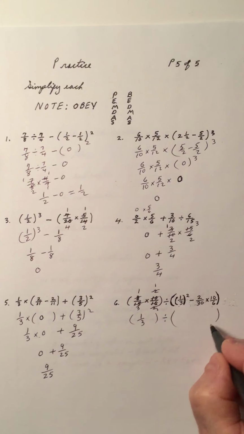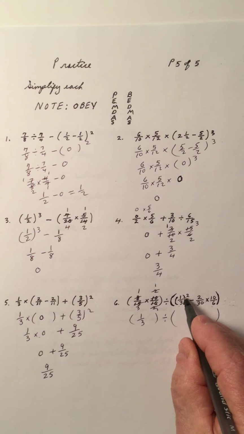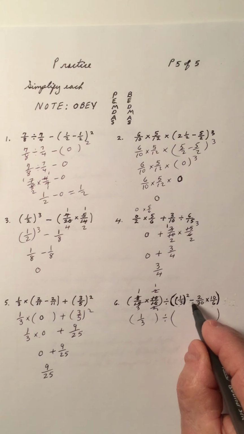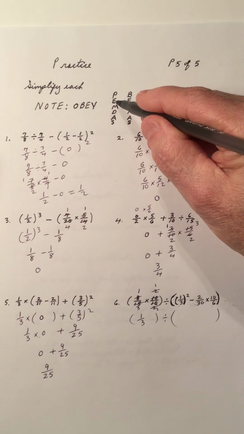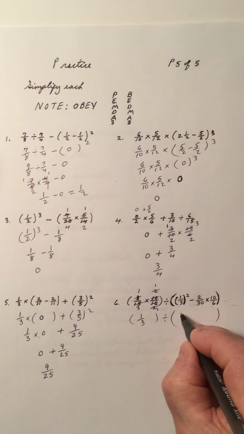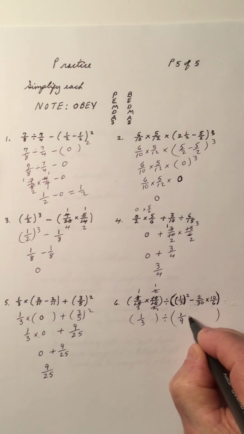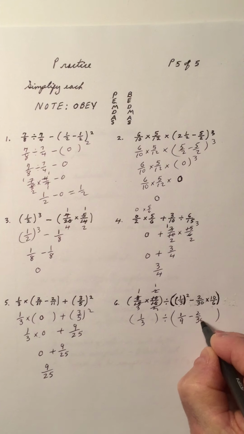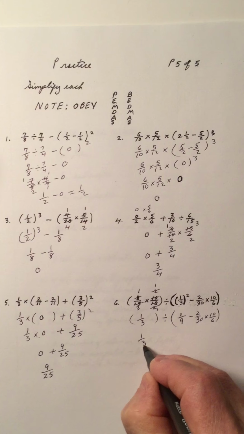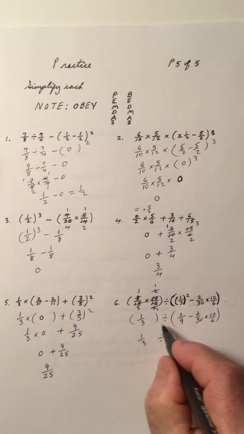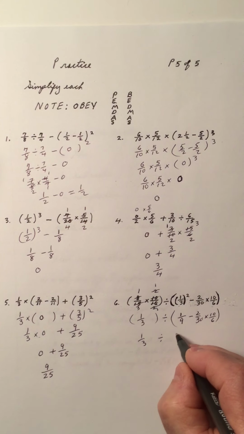Now I got a big bracket, so I'm going to work the inside of this. So inside of here I have an exponent and a subtraction and multiplication. According to PEMDAS, I'm working on the inside of the bracket, so I do my exponent next. So that's 1/3 squared is 1/9. 1 times 1, 3 times 3. So I do that step first. Now inside of here, write down 1/3, divide. I have to work the inside. I have a subtraction and a multiplication.